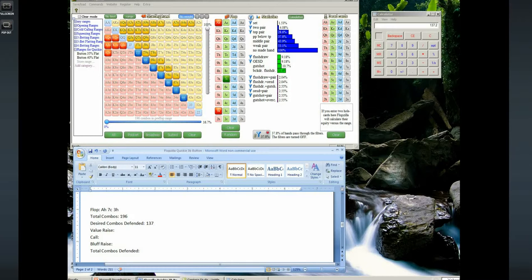Whereas on the last board texture with ace-queen-jack, if we make our opponent fold a hand like some random pair plus a draw, then that's overall a good thing because we prevented him from getting the chance to draw out with his gut shot or hit trips, or even if we just made our opponent fold a naked gut shot with a backdoor flush draw on the flop, that's really not that bad. Here, there's no sort of weak draws that we can really make fold. Yeah, we can get it in against a flush draw, but that's nothing amazing.